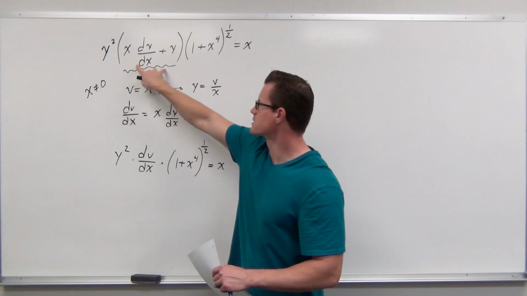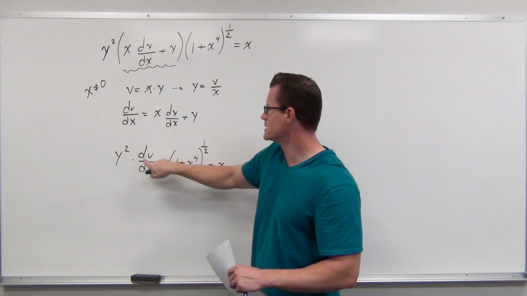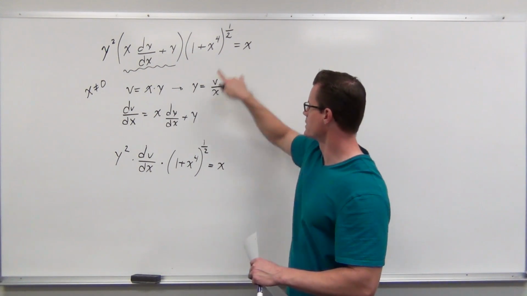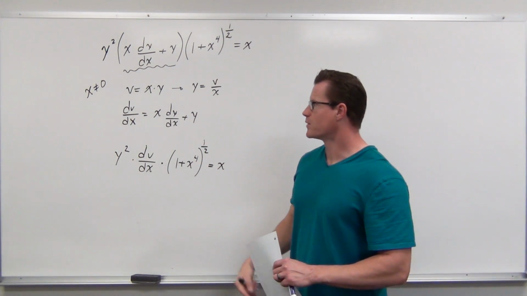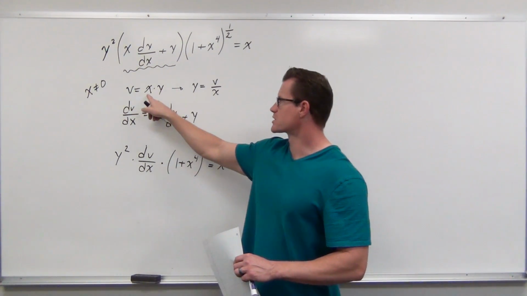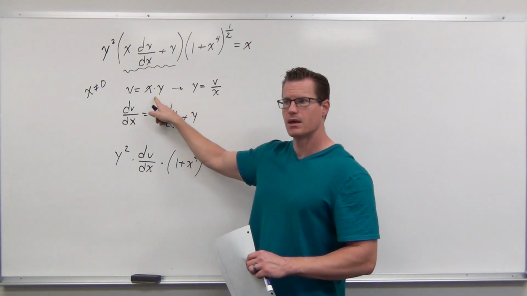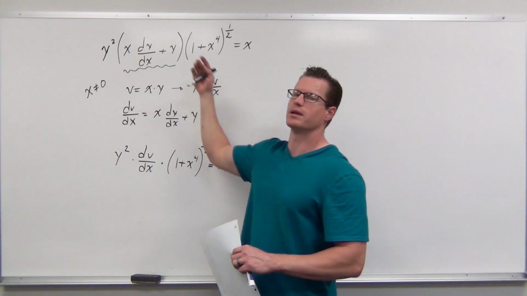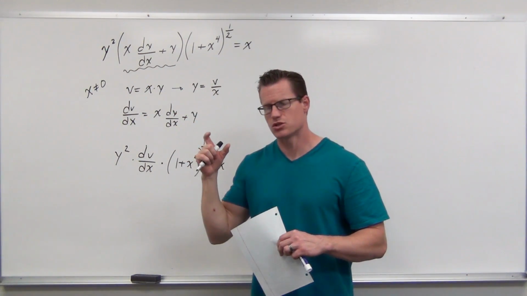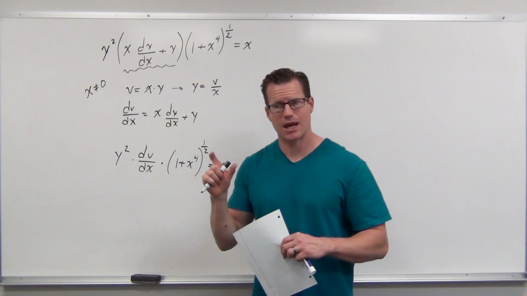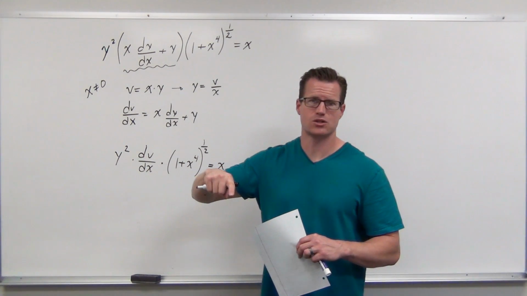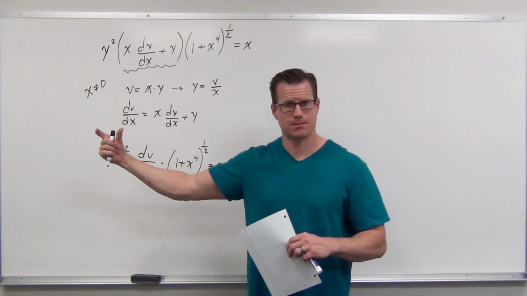This whole piece gets replaced with dv dx. I still have a y squared, I'm about to replace it, and I still have all this mess of junk. Now, about the y's, I mentioned it, but I want to make sure it sinks in. If you have v equals some function of x and y, solve for that y and you can replace the y's. It's sort of thinking backwards. Before, in all the other examples, you see the choice of v equals y first, and then you go ahead and find your derivative. Here, we use the derivative to pick our choice for x and y, and then made the y fit it. And that's what we're doing here.